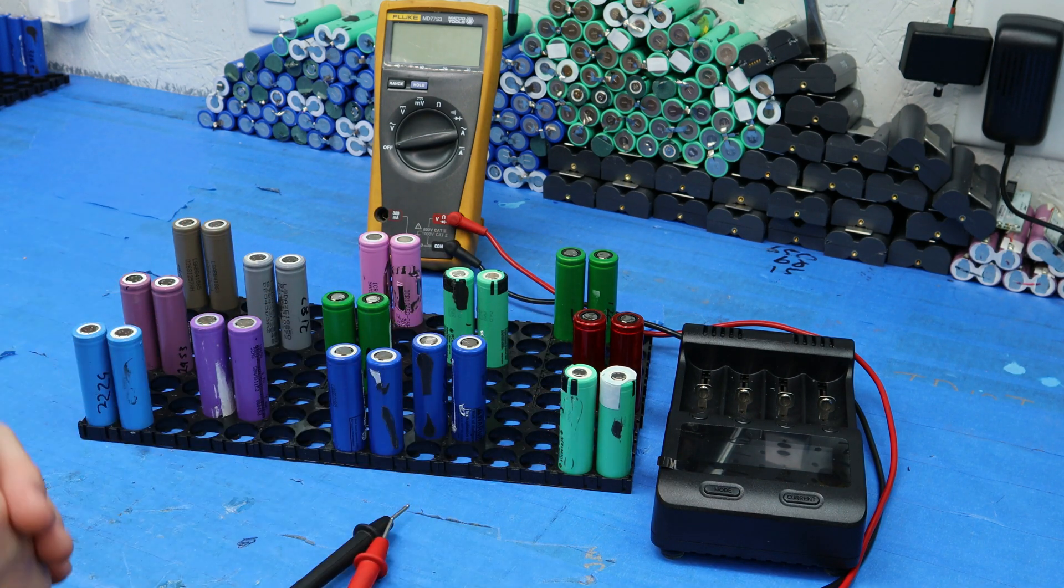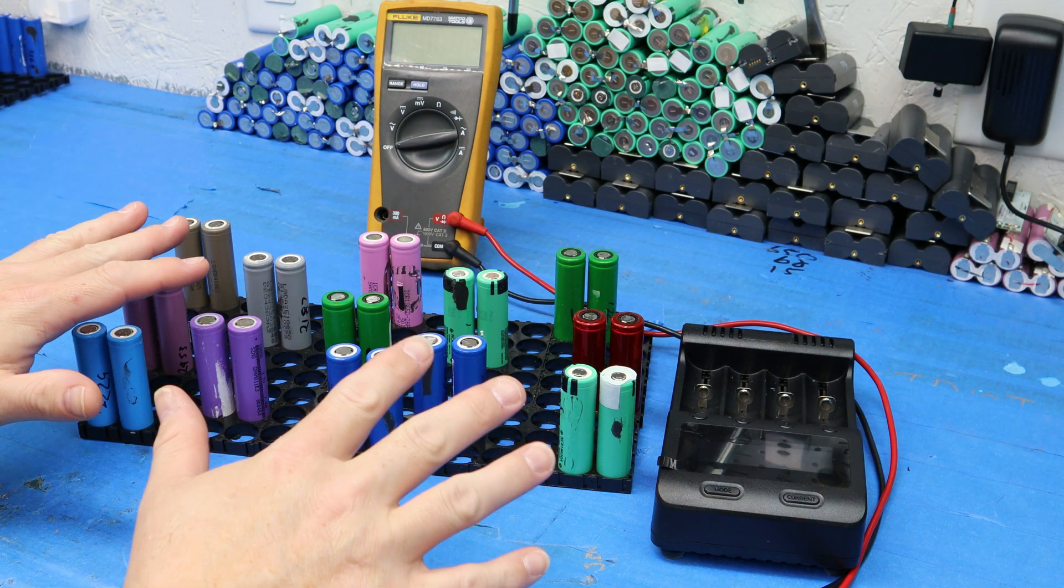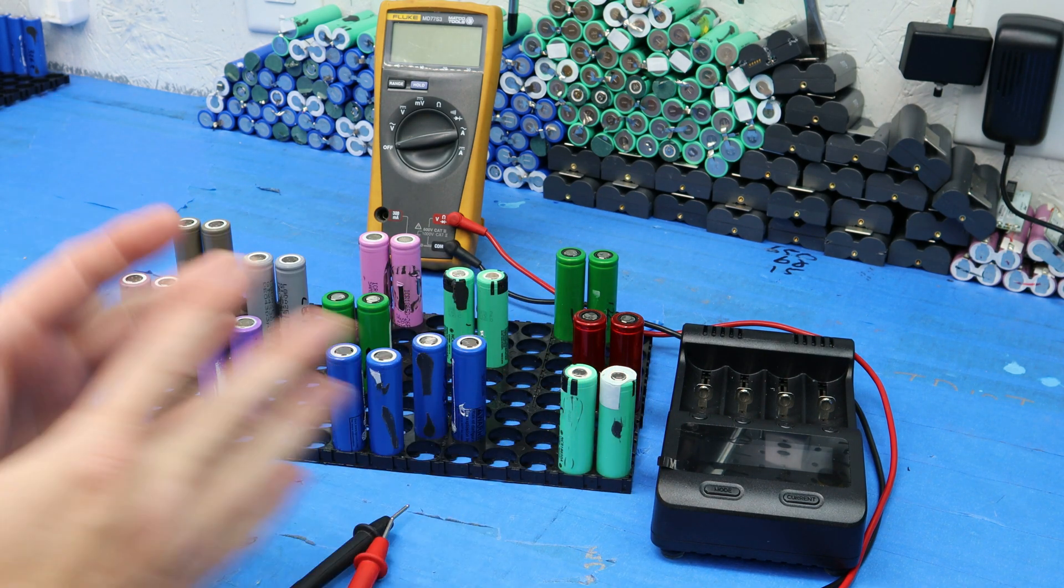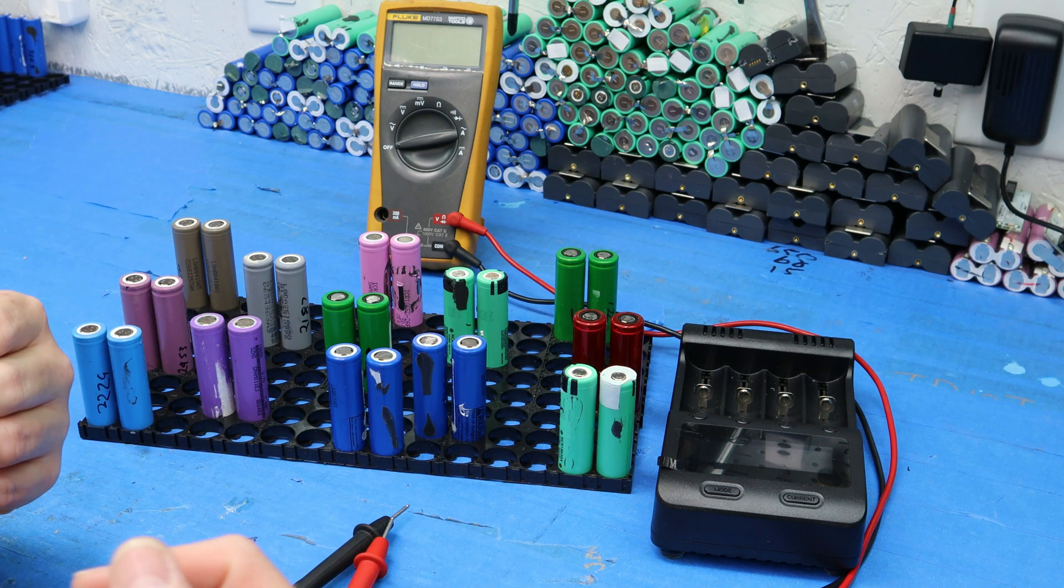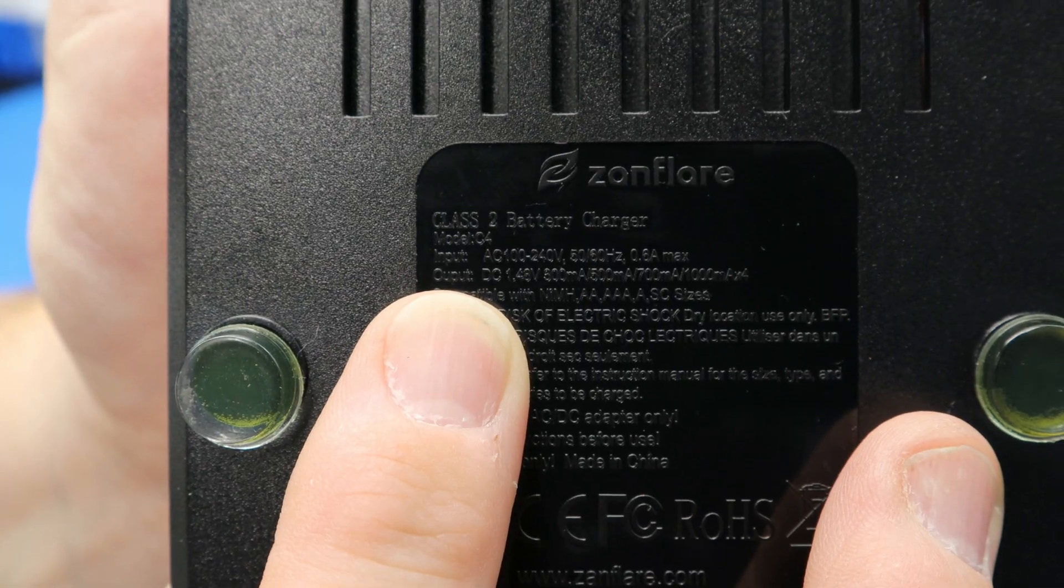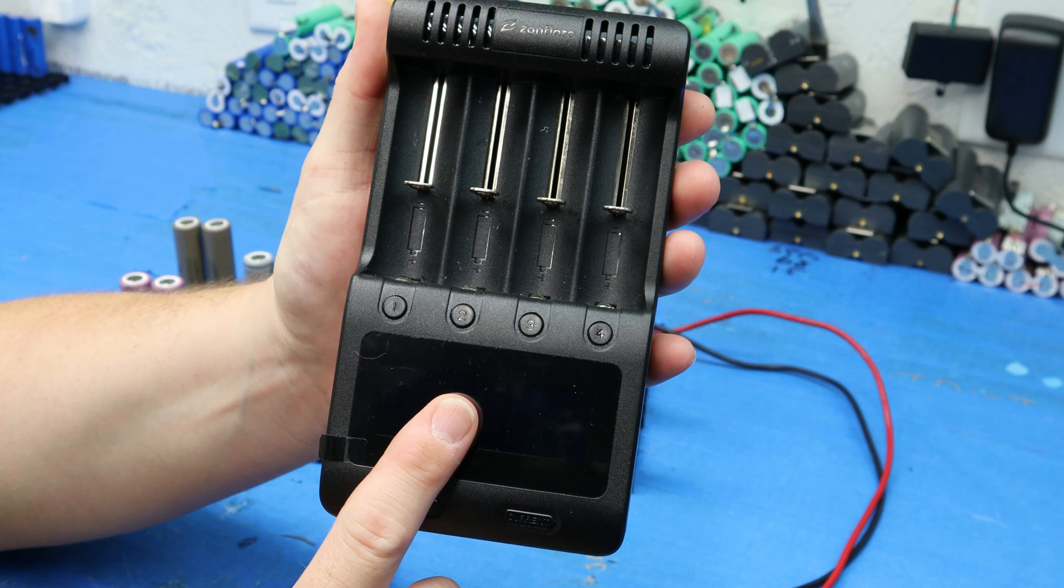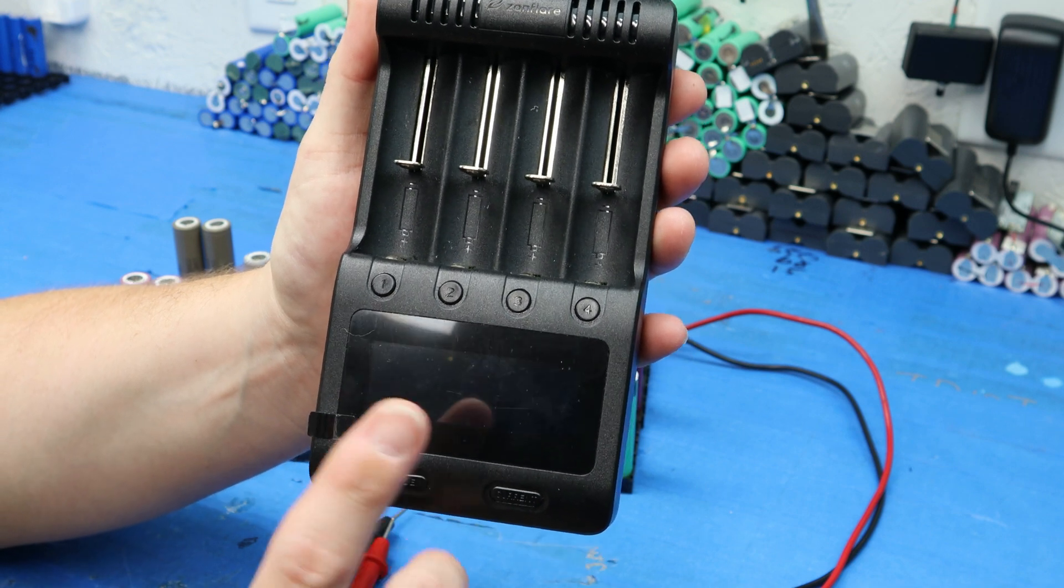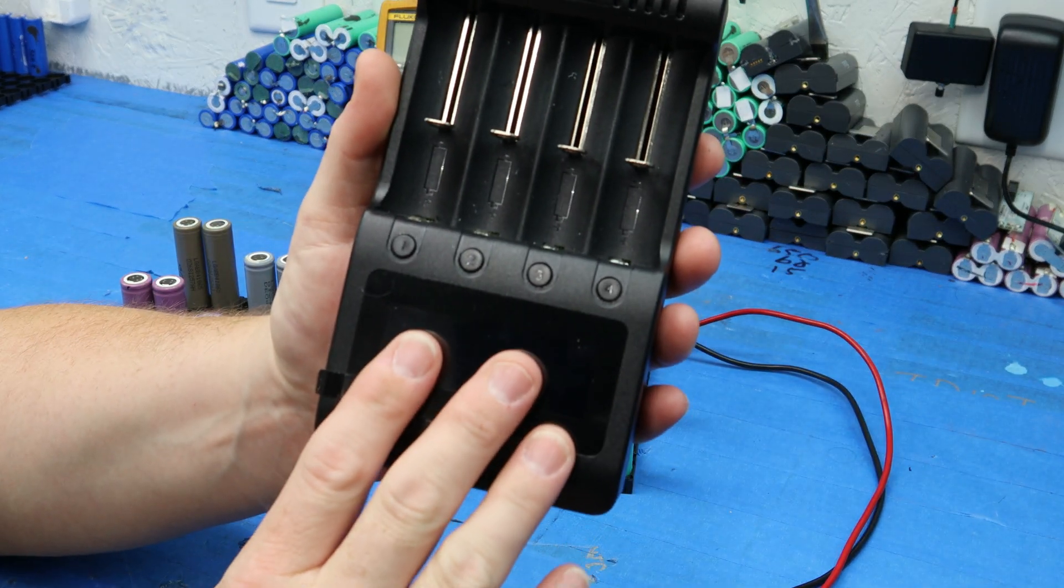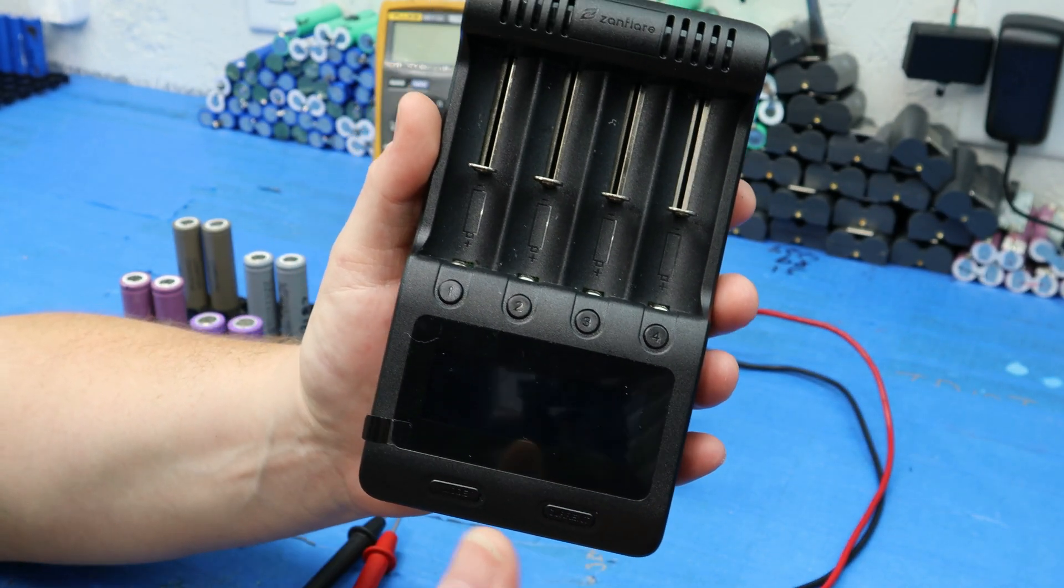So let's go ahead and jump in right into your proper charging method and the proper tools that you need to use to charge. There's three different chargers that I say work great. I have a Xanflare model C4. This charger works with lithium-ion batteries. Make sure when you pick a charger and tester to stick with the main brands. You've got Xanflare, which reads a little bit high, between 8 and 10% higher than your Opus or your MegaCell charger.